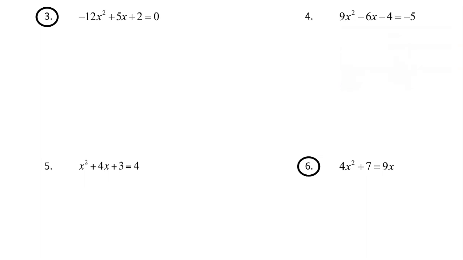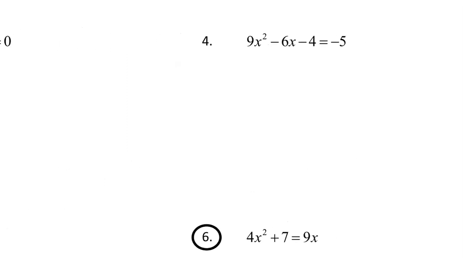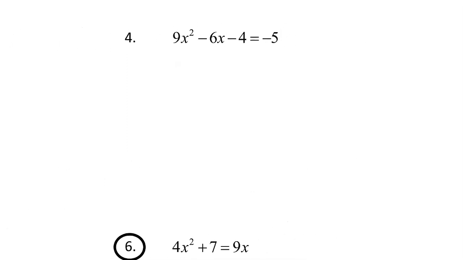On number 4, you'll do number 3 as a try this. But for number 4, again, the directions are to do 3 things: state the value of the discriminant, the type and number of solutions, and then find the exact solutions. When using the quadratic formula, you have to make sure that you're in this form: ax squared plus bx plus c equals 0. And you can see on this one that it does not equal 0, so we should add 5 to both sides.